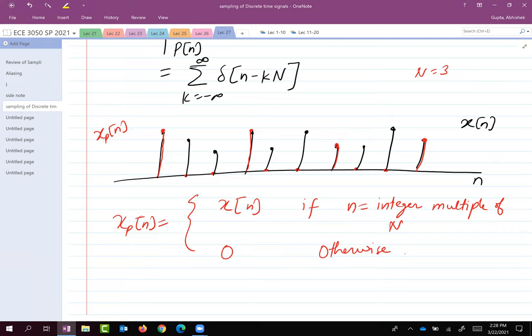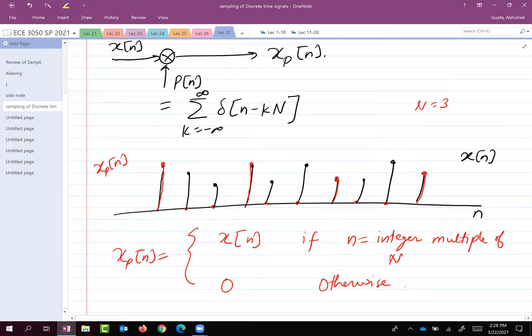Now let's look at the frequency domain. So this is all in time domain. We understand what it means to sample in time domain. Now let's look at what it means in frequency domain, which is basically mirroring the same thing we did for continuous time signal. And what we will see is basically the same set of ideas that we applied for the continuous time signals are also applicable in the context of discrete time signal. So let's do that.